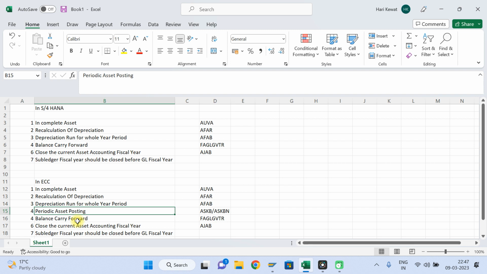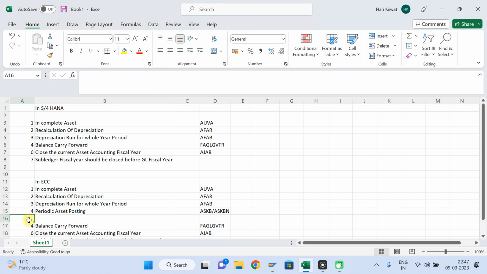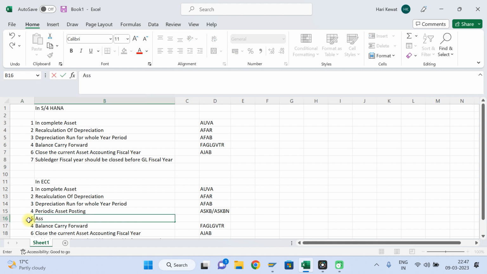After this is done, then you have to open the new fiscal year in the asset accounting. So that is the fifth step. You have to run T code AJRW, asset accounting fiscal year change.